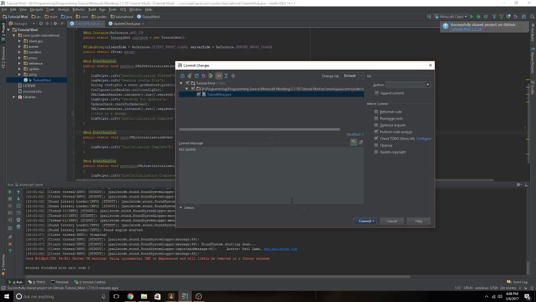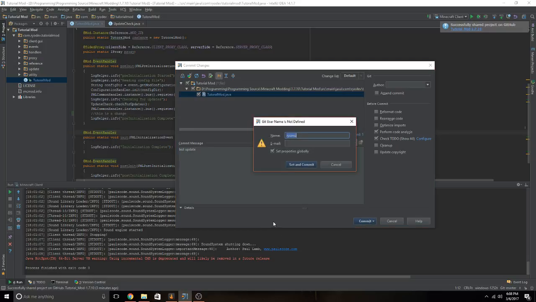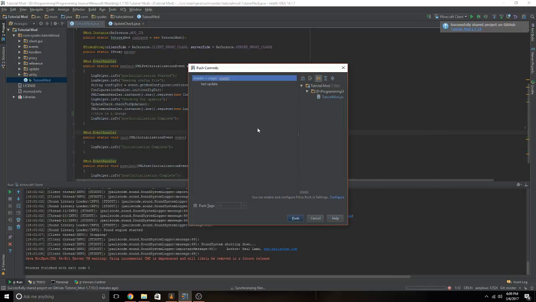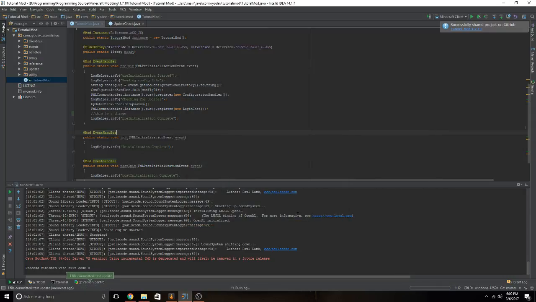And we're going to say commit and push. Git username is not defined. There we go. Set and commit. Push. Now we should have had a successful push.